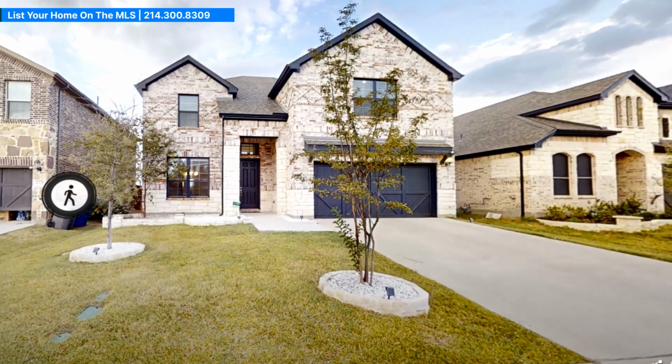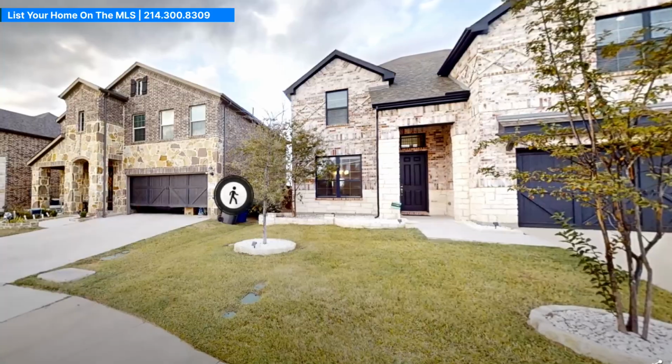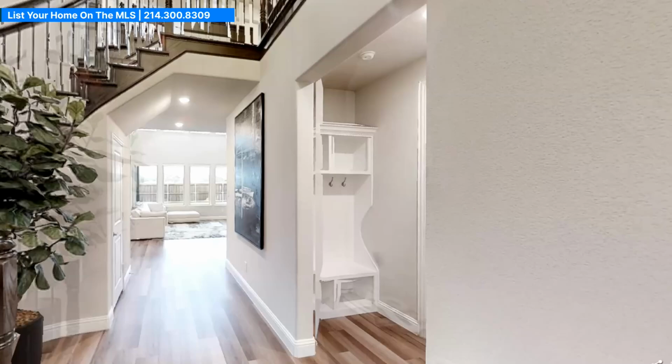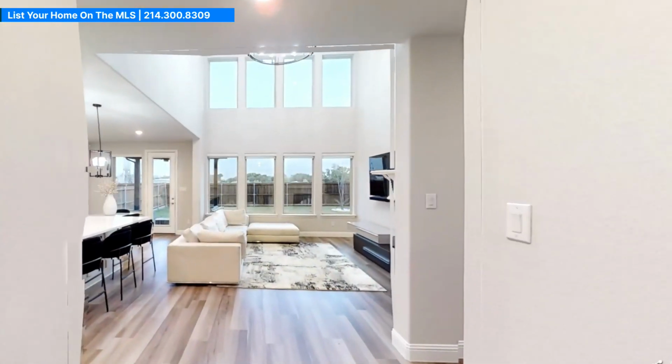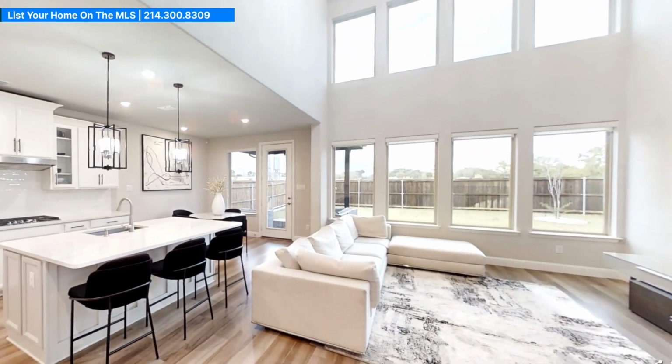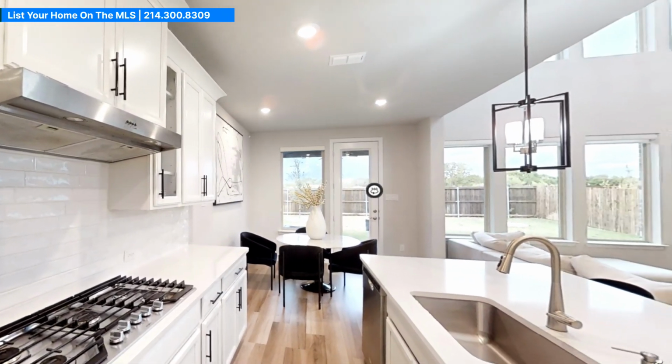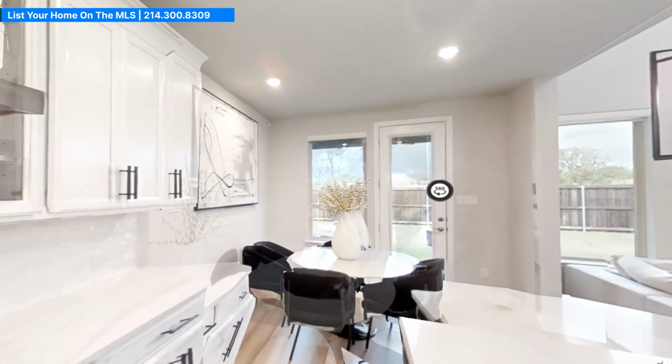Does the MLS listing include a virtual tour or Matterport walkthrough? Yes, they offer an automated slideshow of the pictures. It's called the property panorama or something like that, and it's just a slideshow of the pictures with music. However, I do provide a Matterport tour for all of my home listings. Obviously, I cannot do it on land. When I insert that link on the MLS, it also goes to other websites like Realtor.com. Realtor.com displays and gives a higher ranking to listings with 3D virtual tours. So that's why I really like to do the Matterport.